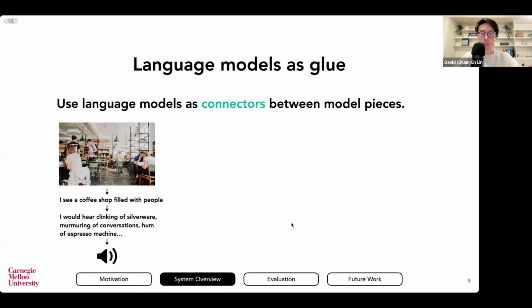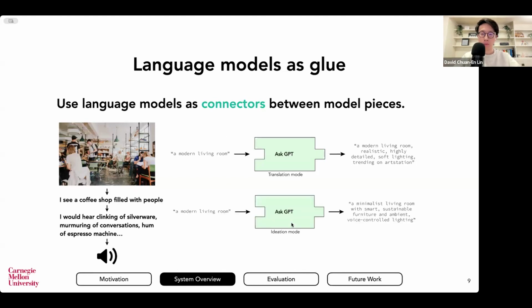Finally, the user attaches a model piece which translates text into the desired modality, for example, text to audio. Users could also use the glue piece to translate a simple text into a prompt, brainstorm ideas, or perform any language-based reasoning.